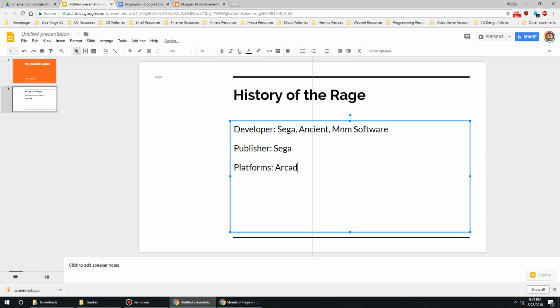Platforms, arcade. It came out on the arcade first, probably Mega Drive, or what we call the Genesis. Did it come out on anything else? Oh yeah, there's been just tons. PSN re-releases, 3DS, and eShop. So I guess that means mobile or something. I don't know. And let's say release. When did this come out? So this is an old game, man. December 20th, 1992. I was about 8 years old when that came out. I was in second grade. And genre, proudly will type that any day.